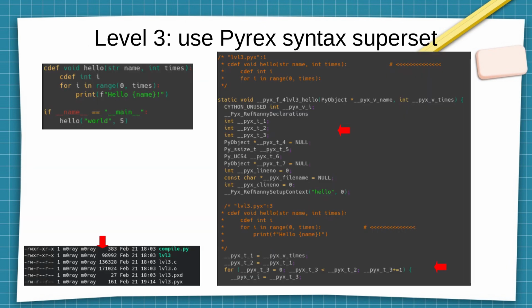Yep, we can write our code in Pyrex. Here you can see something that looks like a slightly changed Python code. It's no more compatible with Python, it's Pyrex now. But it looks very like Python, yep. Nothing complicated really. You can see, we added a function result type and a local variable type definition. C code is even better now. All the variables are of the same type and the real for loop is in place. And the footprint was reduced again.